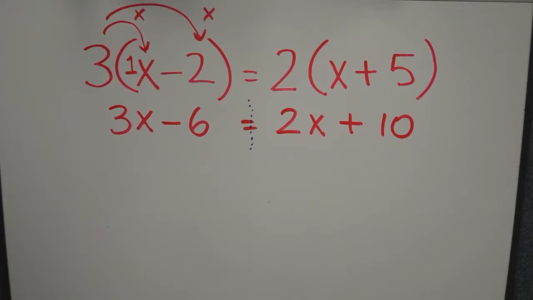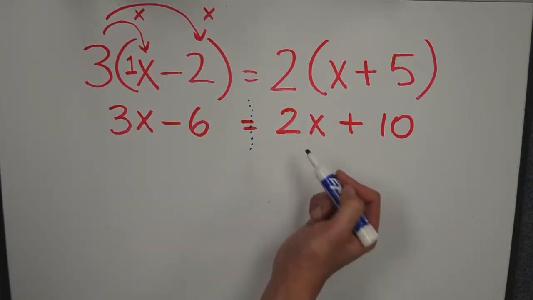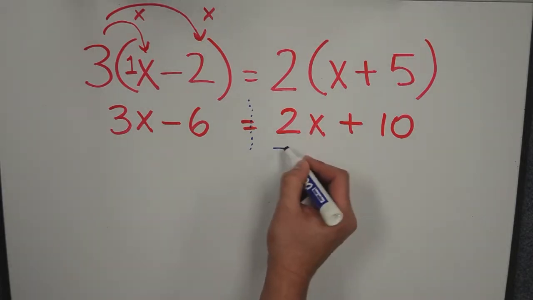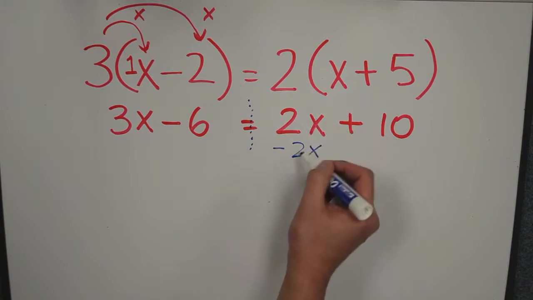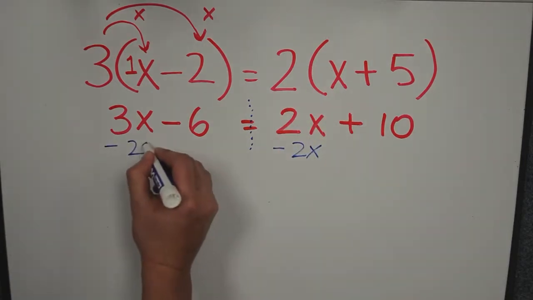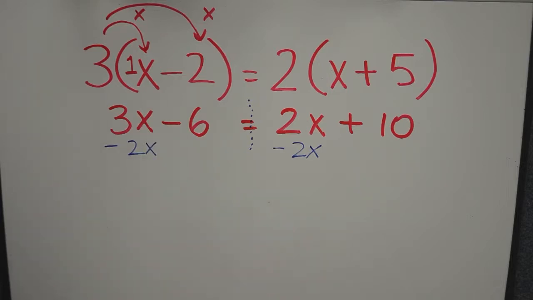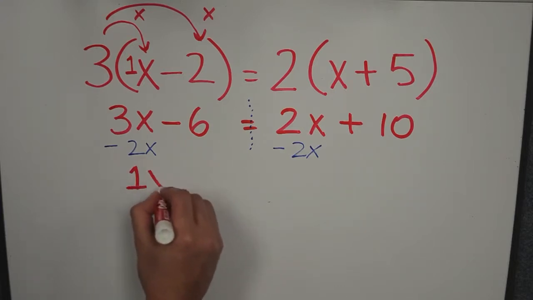What I like to think is the equal sign is like a barrier. And if I have to get across the barrier, I have to do the opposite of what's happening. So I have to collect my like terms now. So it's a positive 2x. I have to go across the barrier to collect my like terms. I have to minus the 2x. What I notice is that on the right side, when I go 2x minus 2x, that x cancels out. I have 0x on that side. That is the goal. 3x minus 2x gives me 1x.